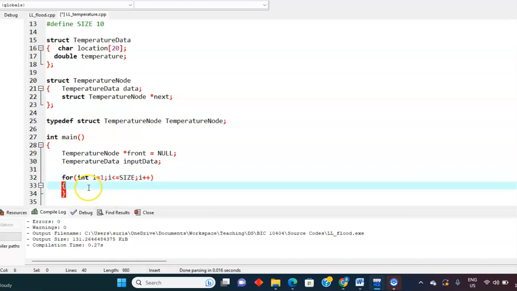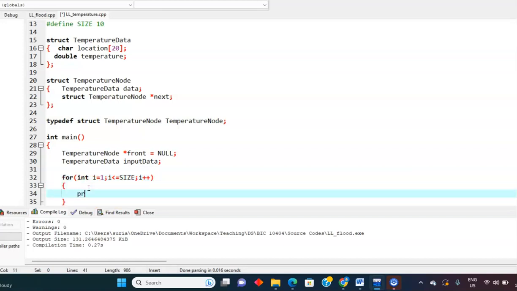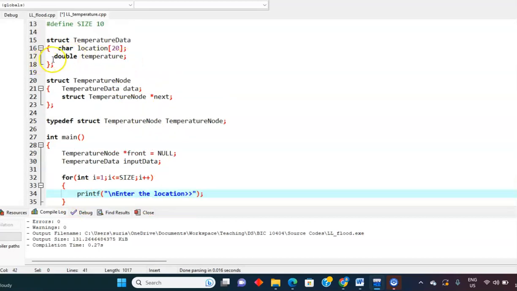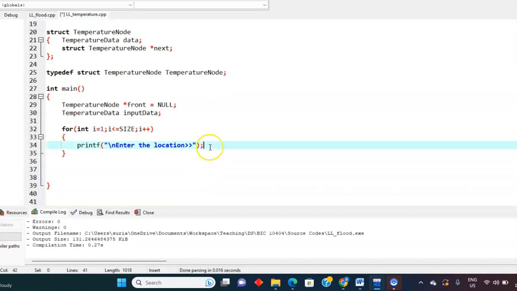Then start writing the statement to get the data, which is, enter the location. It seems that this location is of type character, or in this case we make it into a string.